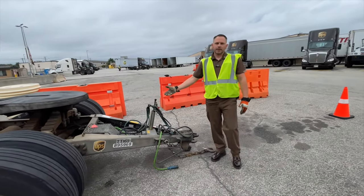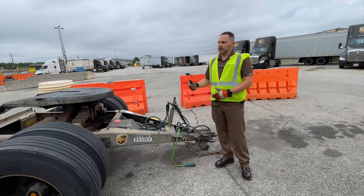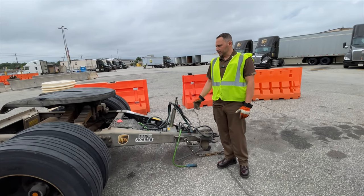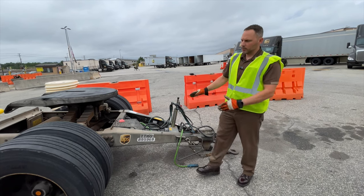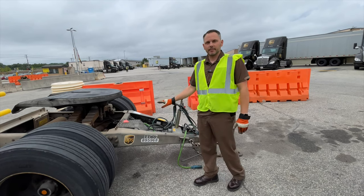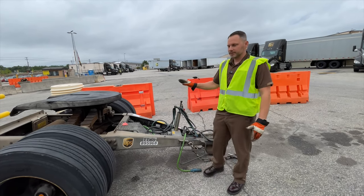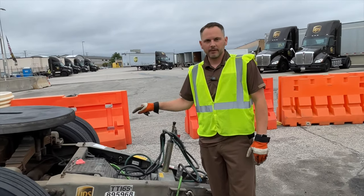So right there, I just showed you 12 items. We created them with the help of a mechanic, and it's all about that awareness. So take the time, pre-trip these thoroughly. Don't just walk up, kick a tire, put it on the back of your tractor, and away you go. You can't see this in the mirror. We can see our trailers, we start to have tire issues, but we don't see this until it could be too late. Very, very important.